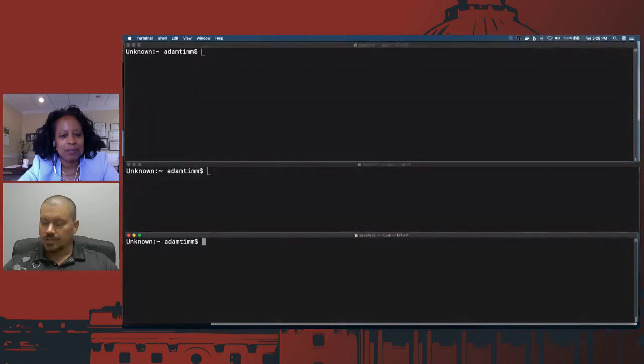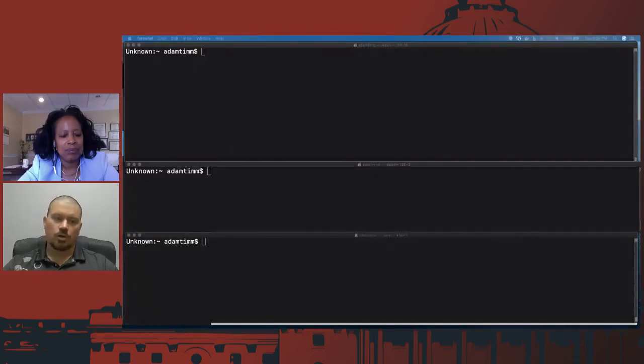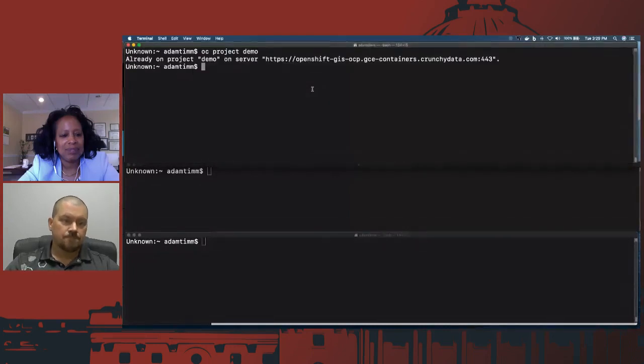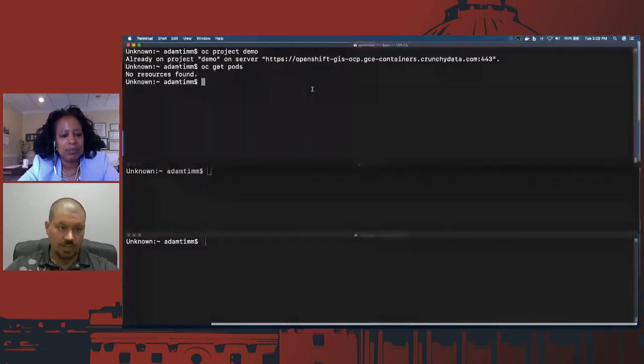So first we're going to actually deploy our front end, just because our front end is probably the more complex piece of software to deploy into OpenShift, and so it takes a little bit longer for OpenShift to actually build that for us. So first I'm going to verify that I'm actually in the correct project space. So I am in the project space demo, and just to show once again, everyone, there is nothing deployed. Nothing's there, right? So it came back, nothing's found.